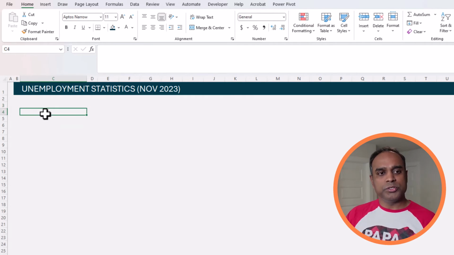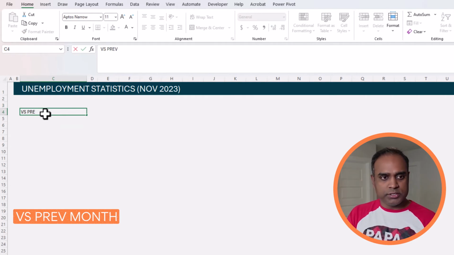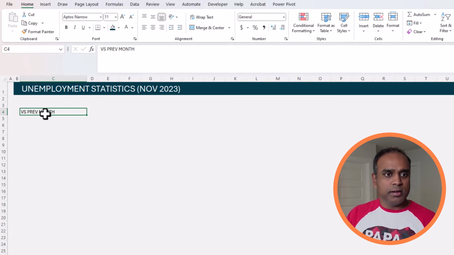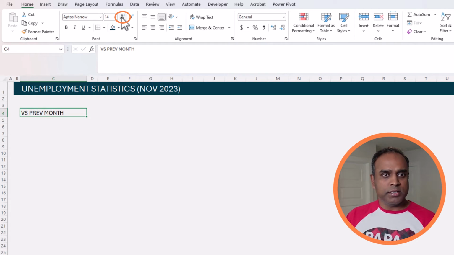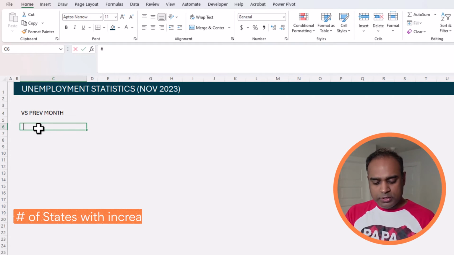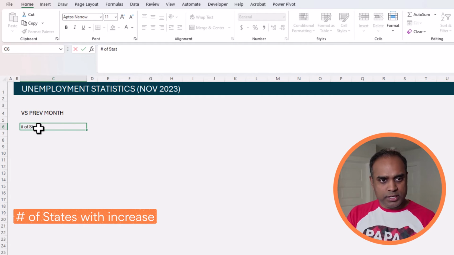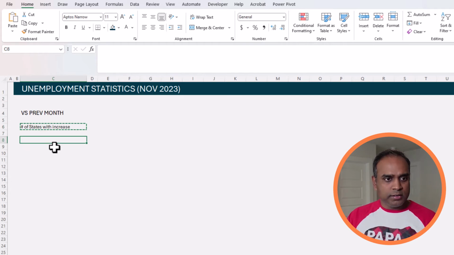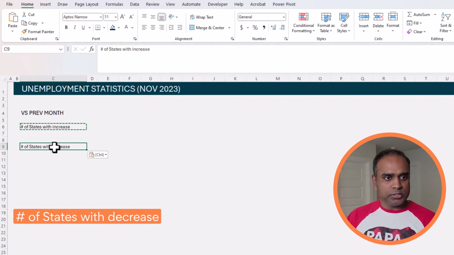Then what I'm going to do is leave 2 rows and then call it versus previous month. And then I can make it 14. And then I'm going to leave 1 row, and I'm going to start typing in number of states with increase. And then leave 2 rows, go to the next one.